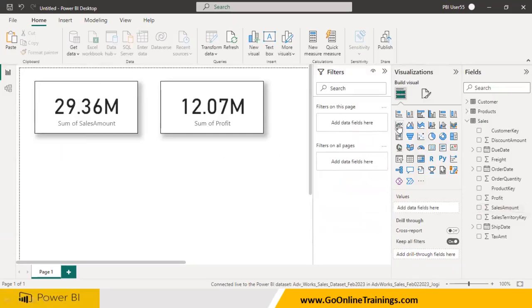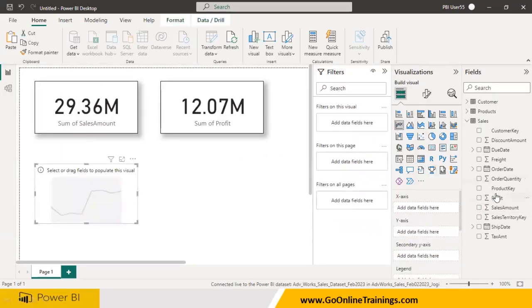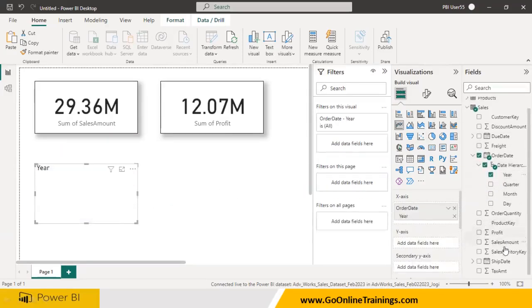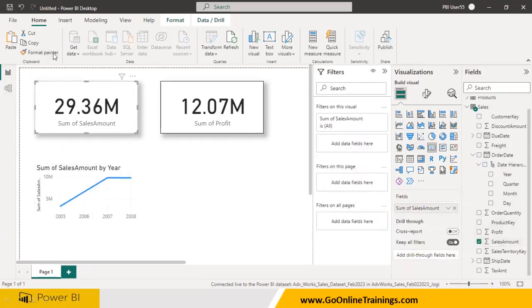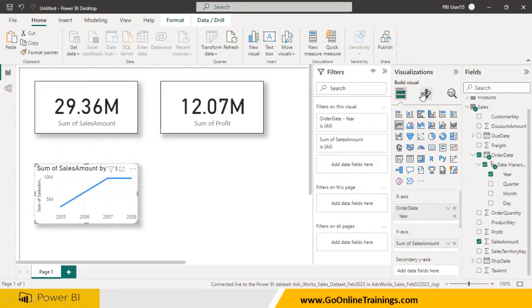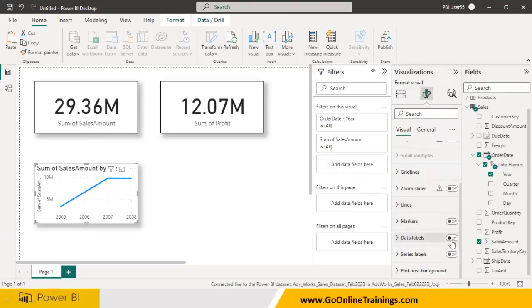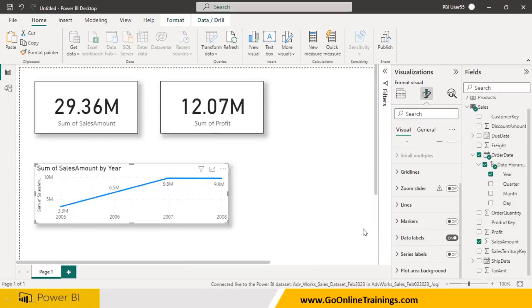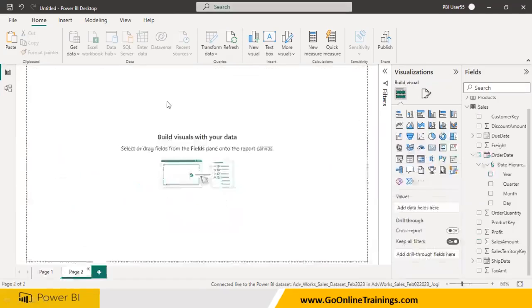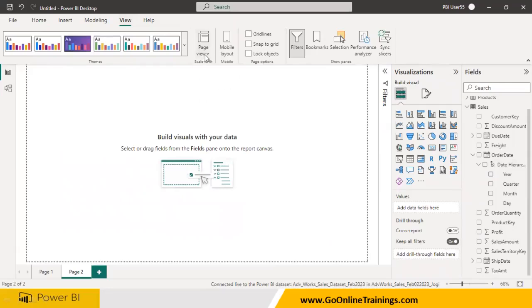Now I wanted to drag and drop one. This one I need to have order year wise sales amount. I wanted to have it. Now I go there. I wanted to have the data labels also, right? Whatever reports you would like to create, page number 1, you can go to page number 2. We can create a lot of reports as a user. Clear? Like that, people are going to be creating a lot of reports, and you should be able to deploy these reports wherever you would like to deploy, right?